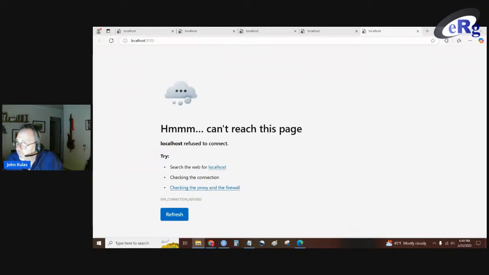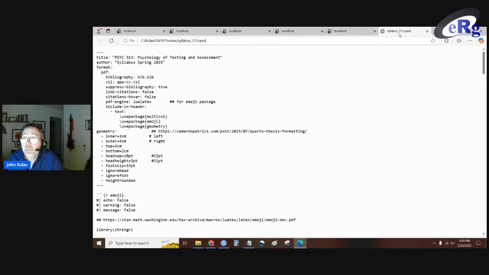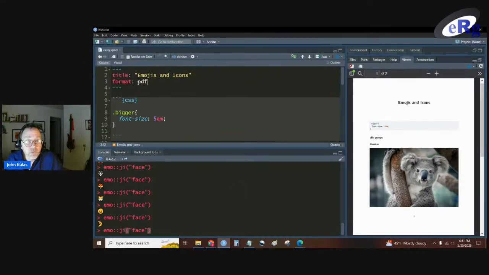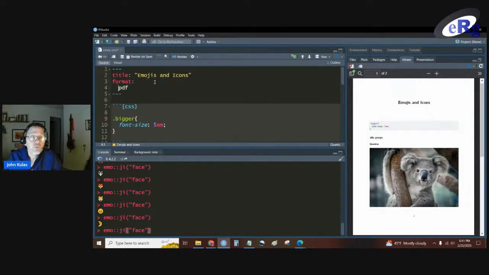I like actually being able to use them for things like, so I'm looking at a syllabus right now to see if I have any sort of, oh yeah, there we go. It wants a different engine. So there's different ways to generate a PDF.